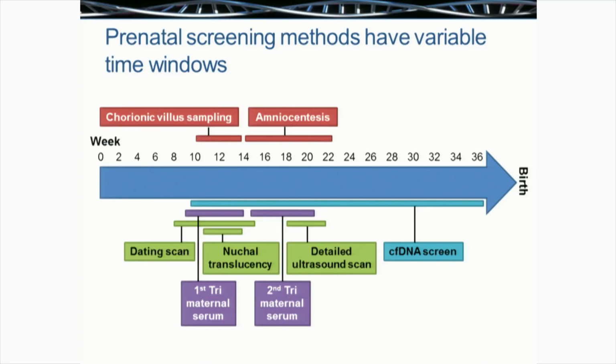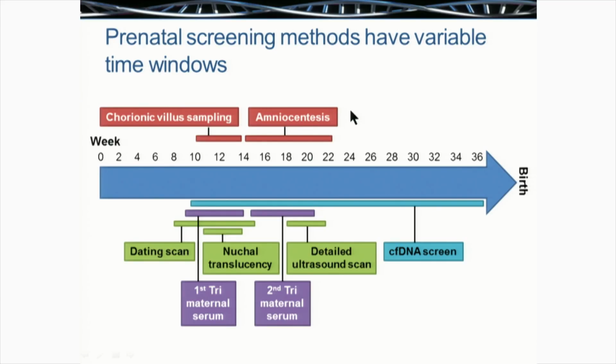There are a lot of different permutations of that testing, and that impacts the detection rate. But what's shown over here in the blue color is the cell-free DNA screen, which is typically not used until about 10 weeks. That's when you, on average, get enough cell-free DNA from the fetus, it's actually of the placenta, that's going to be released into maternal bloodstream. What's nice is that you can continue to look at it all the way until the baby's born. Remember, right after the baby's born, you'll see a very rapid decline.